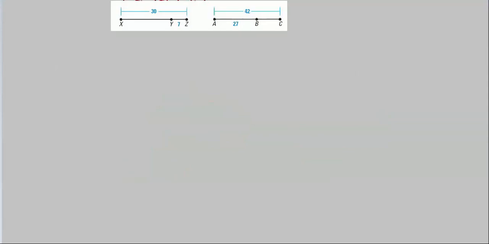Let's start with a couple of real simple ones. I bet you can do most of these in your head. We know that this exists. Of course, they give it to us. XZ here, and this is the line segment XZ. When you're talking about the measure of something, we usually just write XZ, and then we write equals 30. That's the length of XZ. In other words, we could put length in front of here. If I wrote XZ like this, that means the line segment XZ. It doesn't actually refer to the length of XZ.